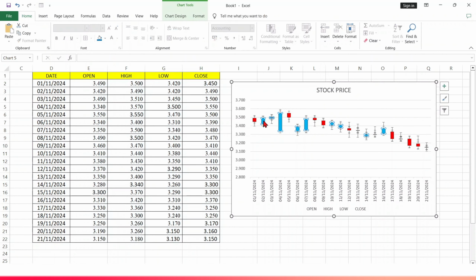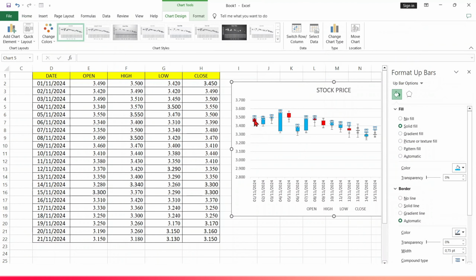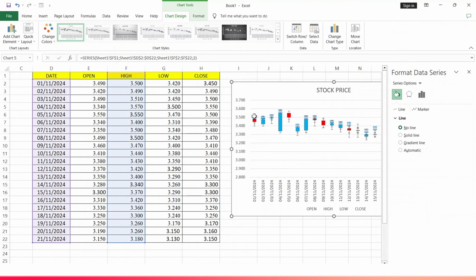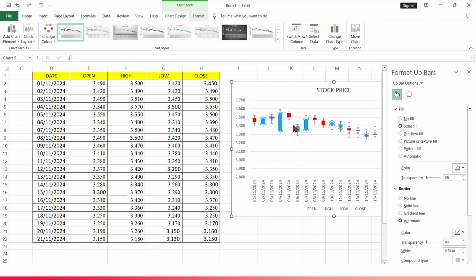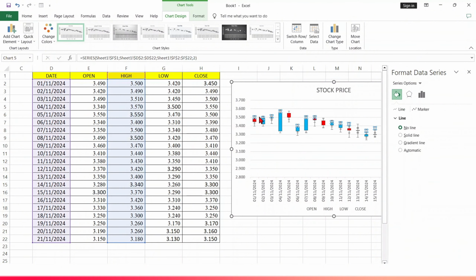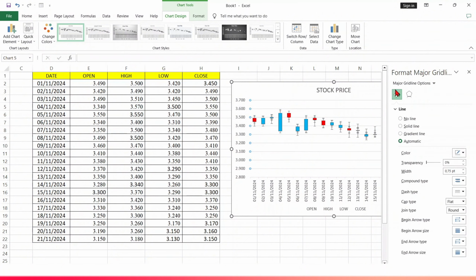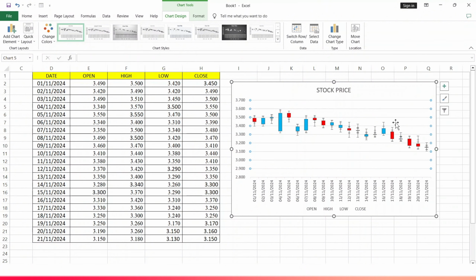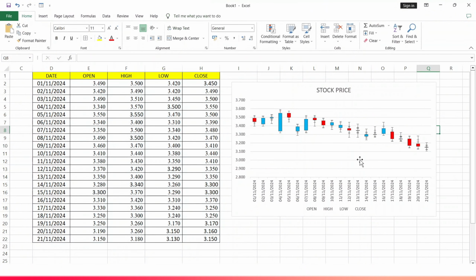The body of the candlestick shows the difference between the open and close prices, where blue indicates a higher close than the open, up, while red indicates a lower close, down. The candlestick wicks, which extend from the top or bottom of the body, depict the highest and lowest prices reached during the period. This chart facilitates market trend analysis and trading decision-making by showing price movement patterns that can indicate potential trend changes. So that's it.